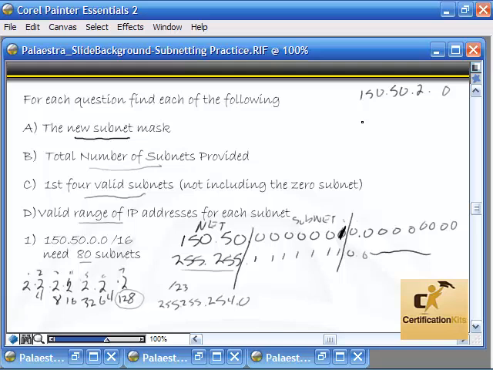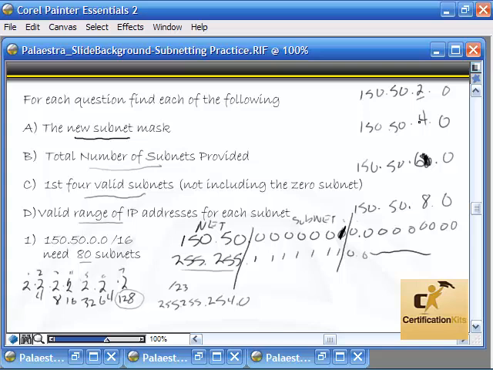Now I know my subnets are going to go in increments of 2, so 150.50.4.0, 150.50.6.0, it's real easy for me to add 2's there. And then 150.50.8.0. Don't make that mistake. I see a lot of people, and I just made it. You go 2 to 4, which is doubling 2, and then a lot of people will double this number. It's not doubling this number, it's just keep going in increments of 2. 2 plus 2 is 4, 2 plus 2 is 6, 2 plus 2 is 8.